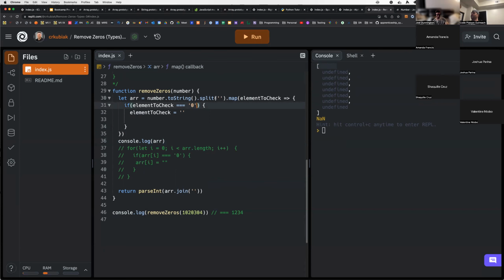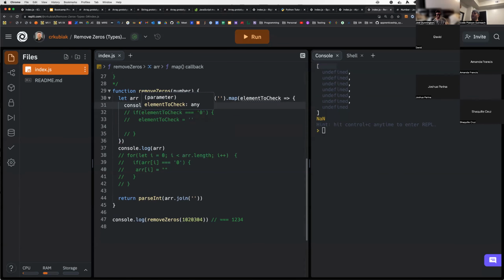So let's see here. Element. And so here's something where I wrote too many lines of code before I ran it, and so now I'm having to uncomment a bunch of stuff to undo it.